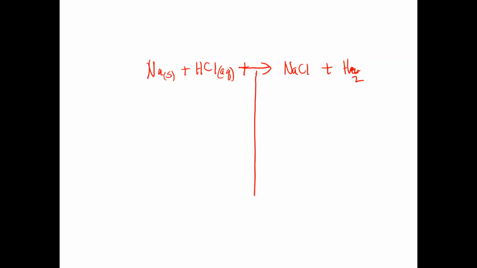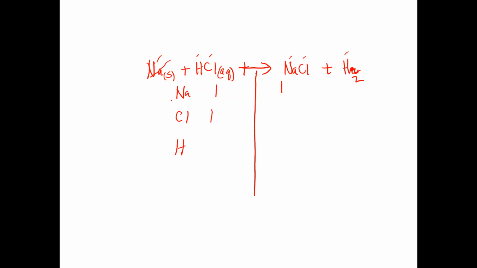Now, tips for balancing chemical equations. I always do H's and O's last, and if you have both hydrogens and oxygens, do the oxygens last because they always end up being kind of hard. I'll show you why in a minute it matters. So I'm going to write out the 3 types of elements I see on both sides. Sodium, chlorine, and hydrogen. I'm going to count how many are on each side. So 1, but on the product side I have 1.